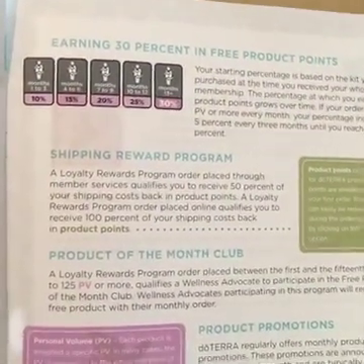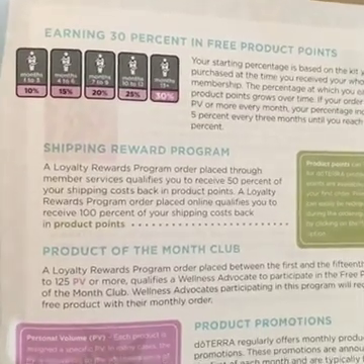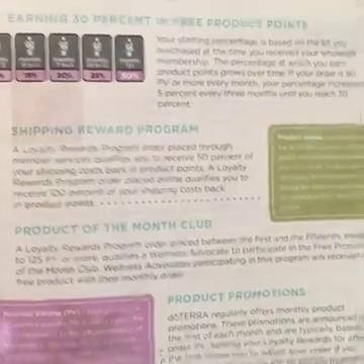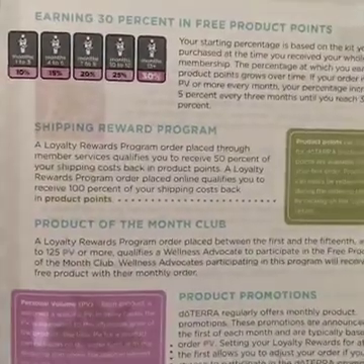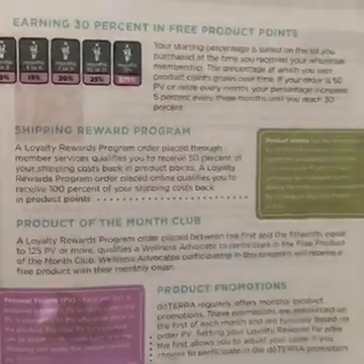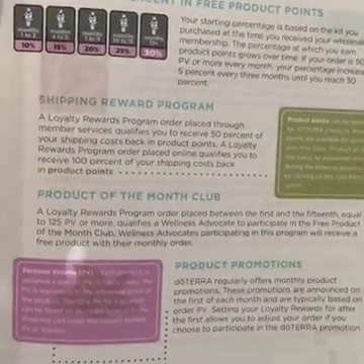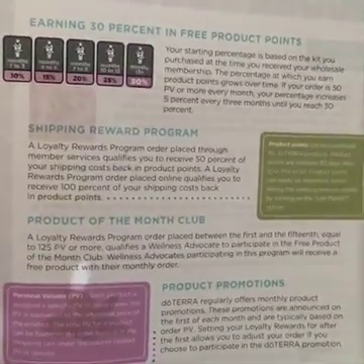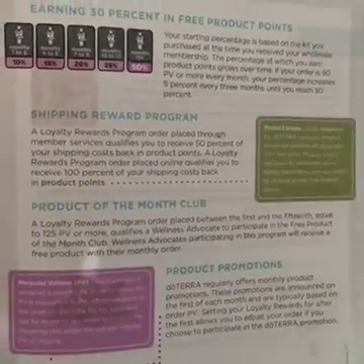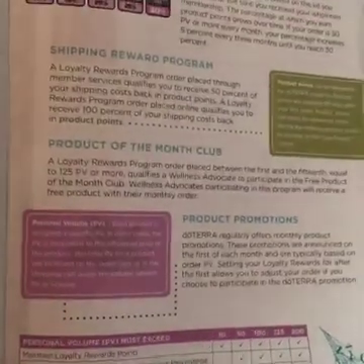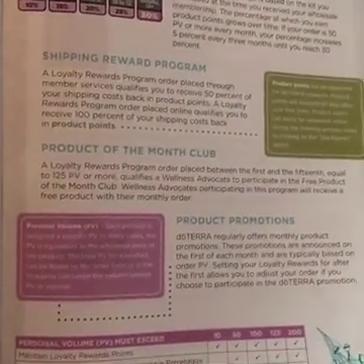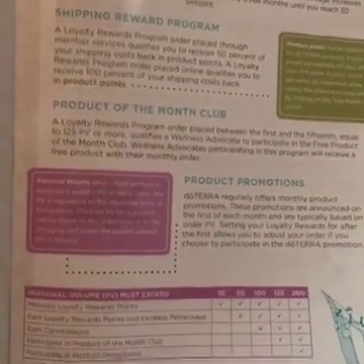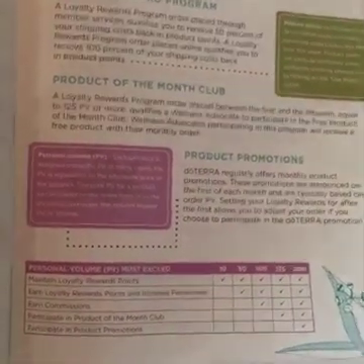As you continue to order, you're going to start getting 10% back on products, and you're going to go all the way up to 30%. So on top of your 25% discount, you're going to get an additional 30% back in rewards points. So that's pretty incredible. That's a huge savings. I get, gosh, at least 40 to 50 points free every single month, probably more actually. And then we go into the product of the month. If you do spend 125 points by the 15th, you'll always get the free product of the month. So just keep that in mind.